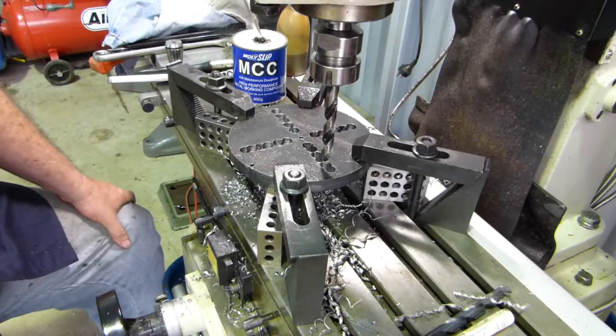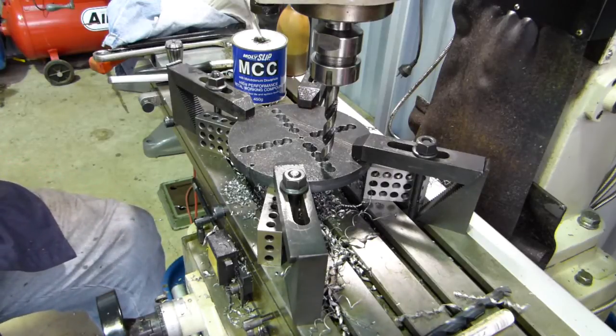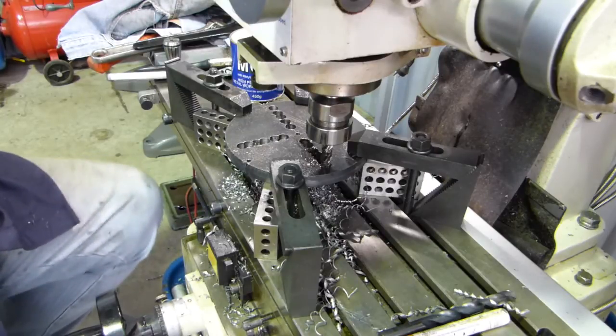But that'll get us a bit of a start, and we'll drop a mill in there and we'll scoot along and just tidy up the edges and see how we go. I'll be back in a little minute. Right, we've dropped a little mill in there and we'll just get him going and poke along gently and see how we go.